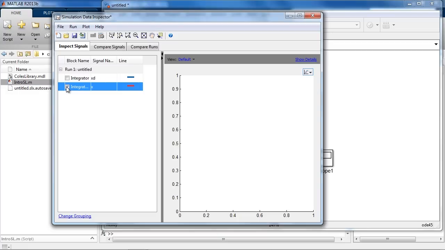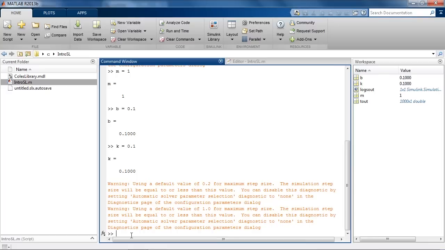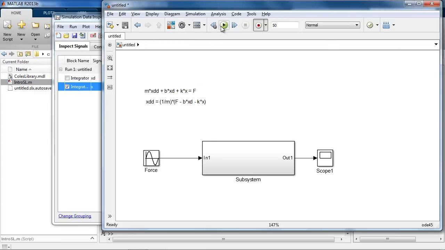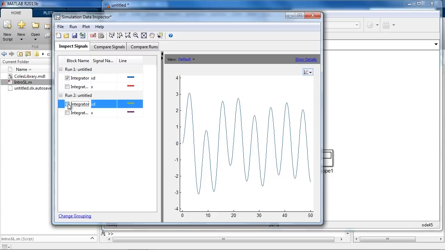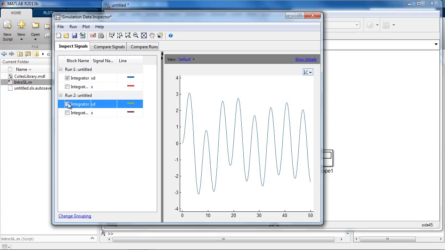So now I can take a look at something like my X parameter. I'll have to come back into MATLAB. I can change, say, my K value. Maybe it's twice as big. And I can come back into Simulink, run the simulation, and make a comparison between my 2 simulations. So it keeps all your runs within the tool. Yeah, so it's a very easy way for me to organize all my different simulations, change parameters, observe the results and make comparisons.